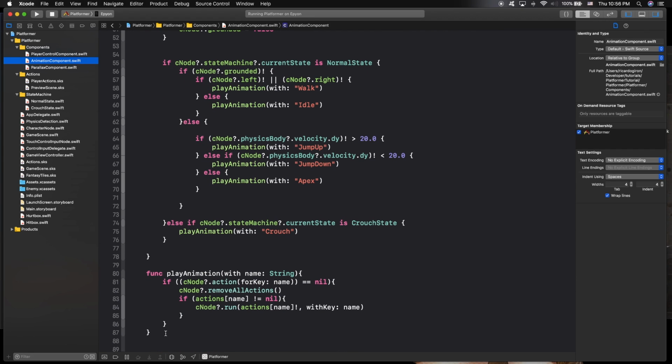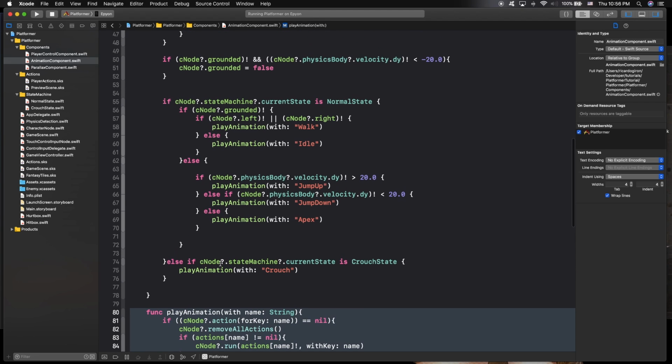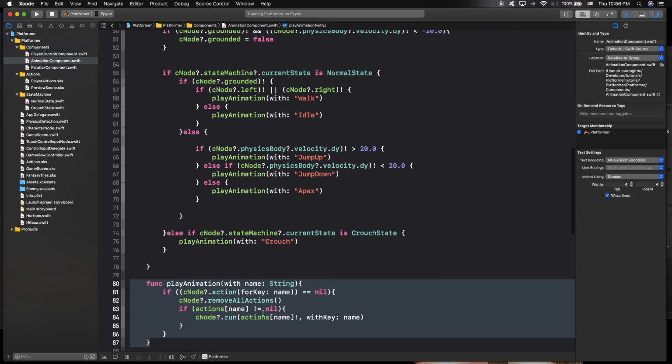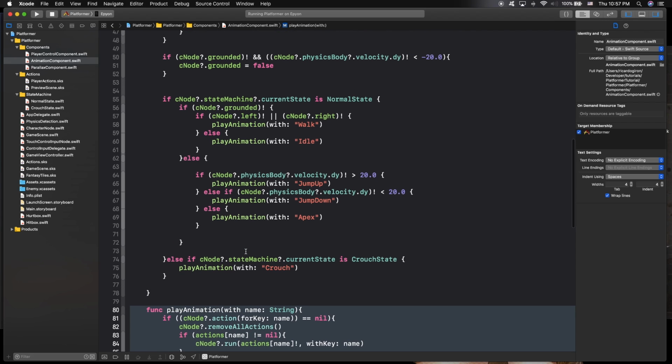I have this function that takes all the repeated code that we have here, like every time we play an animation, I took it out and made a function, so that when we're coding, we just have this play animation function, and we just send the name of the animation that we want to play, and this one will grab the respective animation from the list.